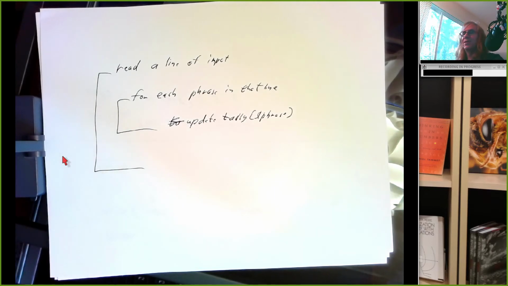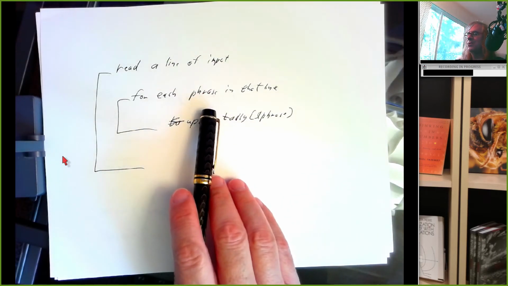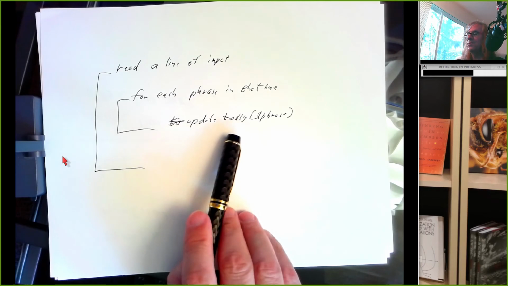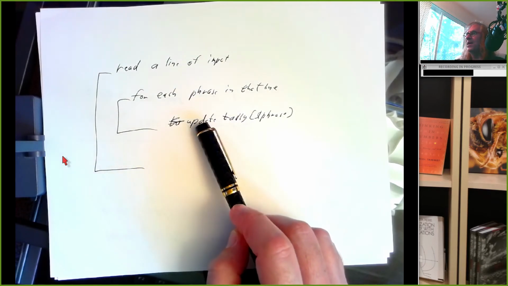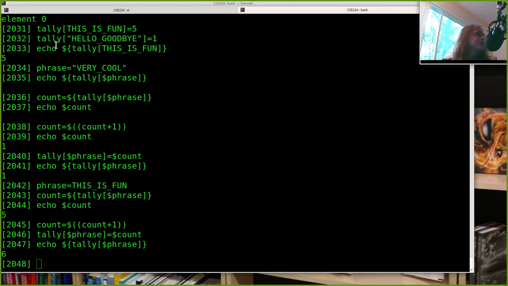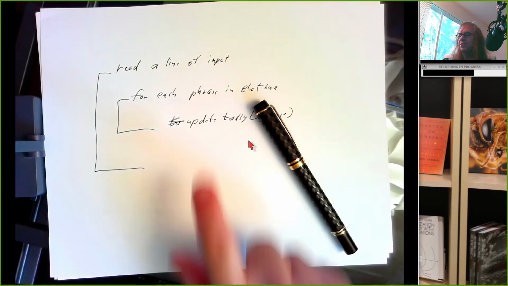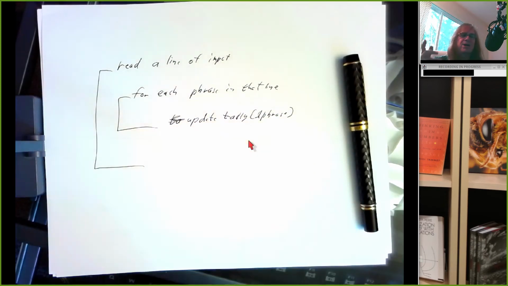So you're going to probably have a while loop that keeps reading lines of input from standard in. And for each line, do the stuff we did yesterday: break it into a set of phrases, use your for in loop to pull out the phrases from that line one at a time. For each phrase, just update your tally count. This update could be 1 line of bash, could be 3 lines the way we've been doing it, where we read the count, we increment the count, and then we save the count. But there's no looping for doing this update part. Right? That's sort of the power of the associative array.